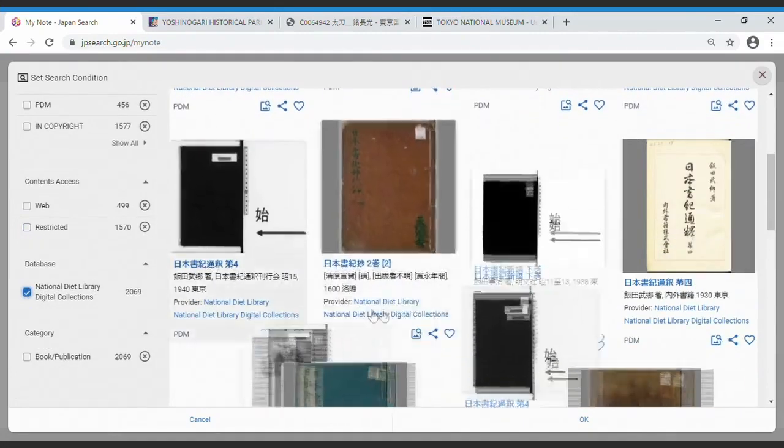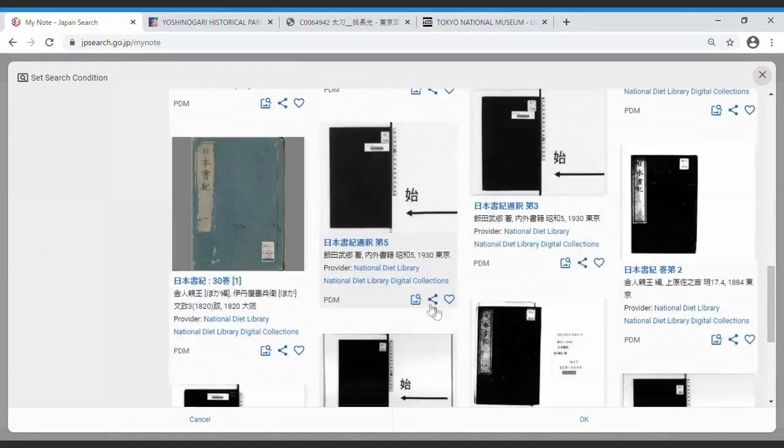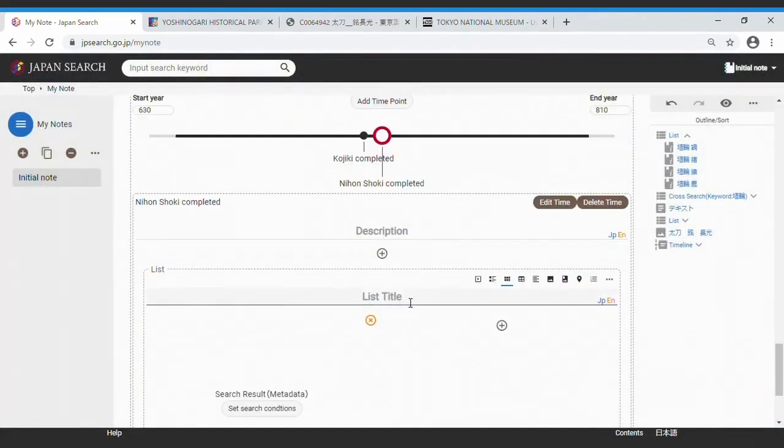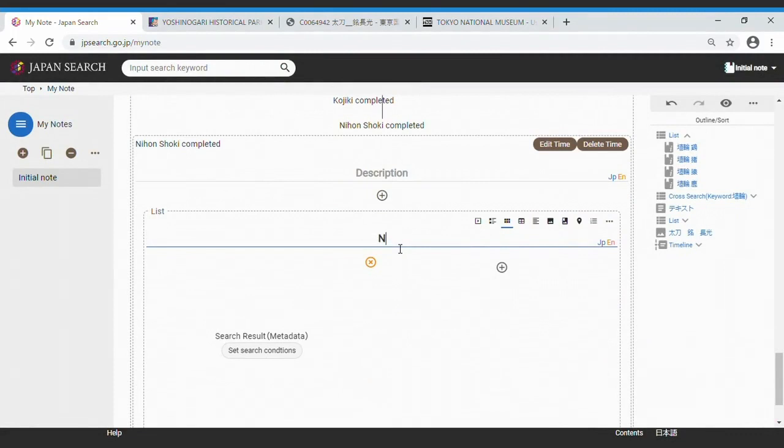Limit to items held by the National Diet Library.